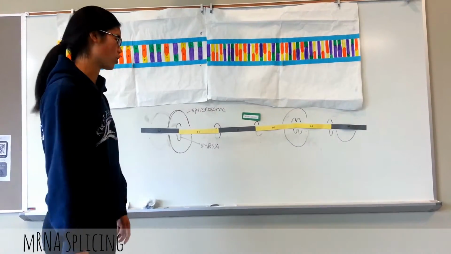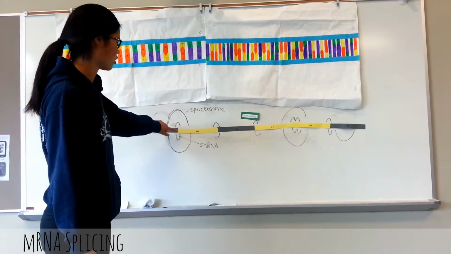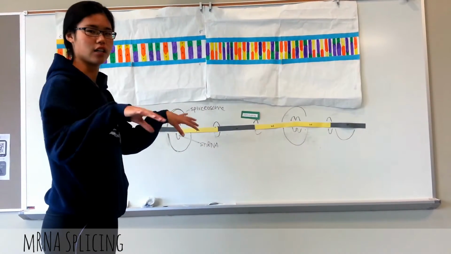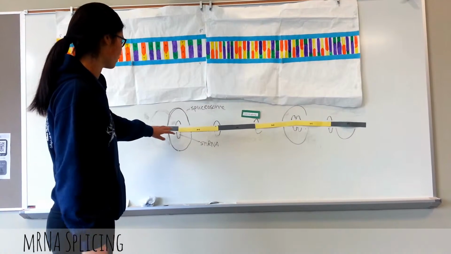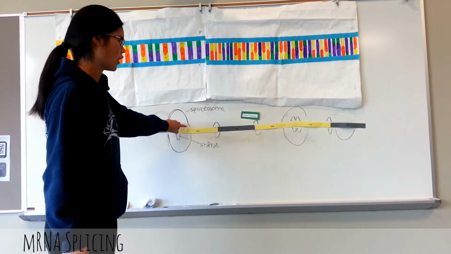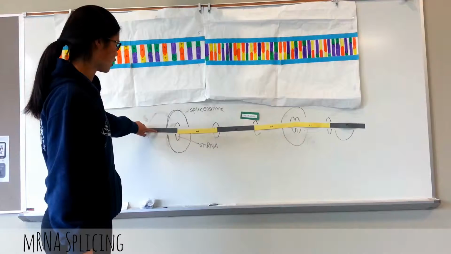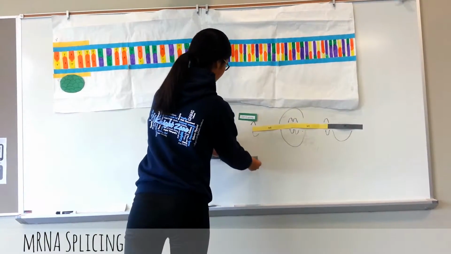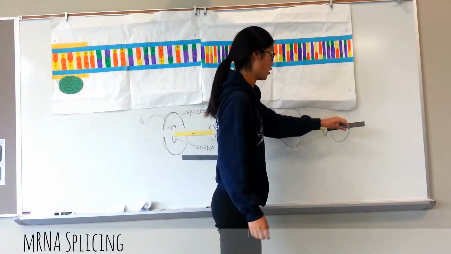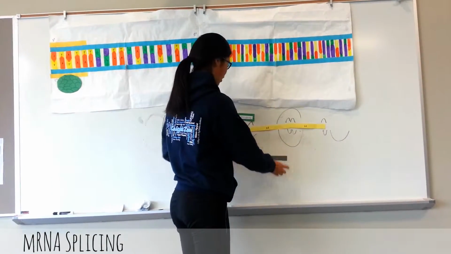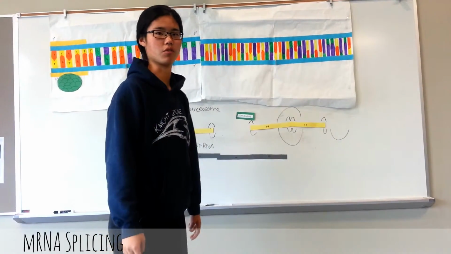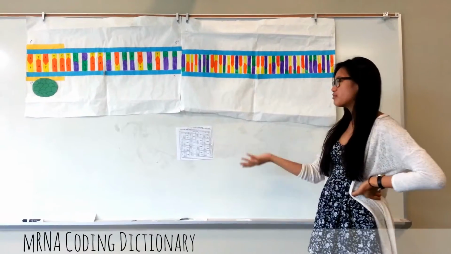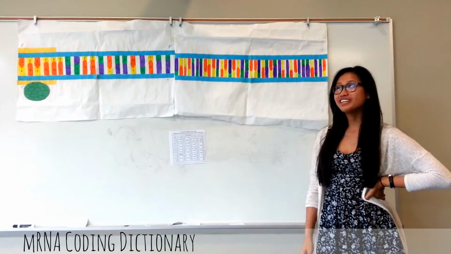Lysosomes contain snRNA. These snRNAs attach to the ends of introns. Some pull at the end of the intron so that these would get edited out. Therefore, the exons would then bind together so that pre-mRNA is then edited into the real mRNA that it's supposed to be. The mRNA coding dictionary is used to determine which amino acids are coded.